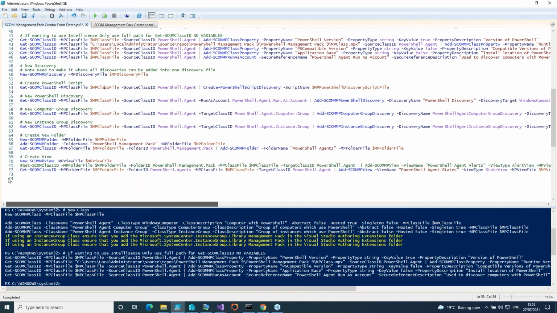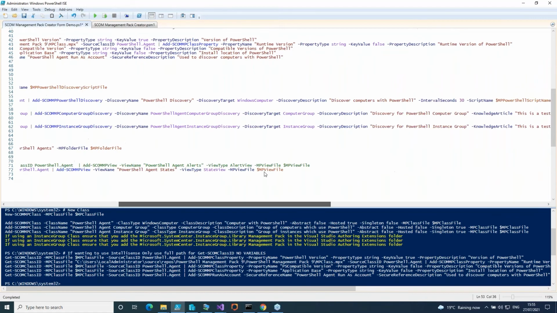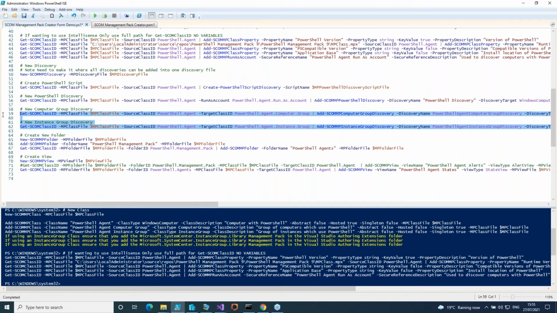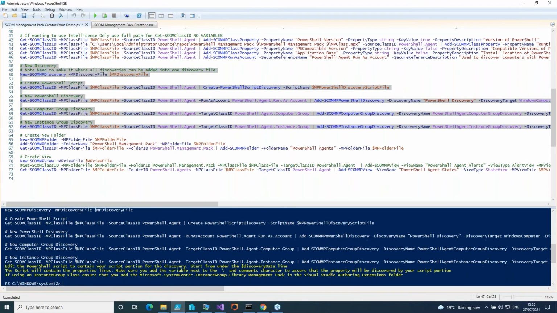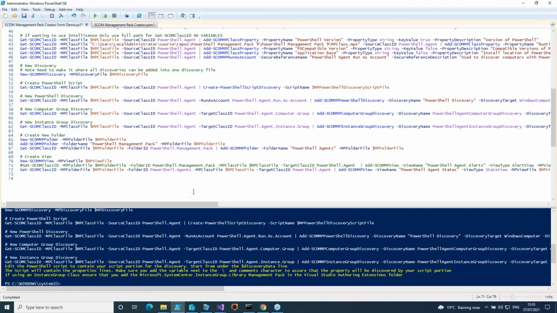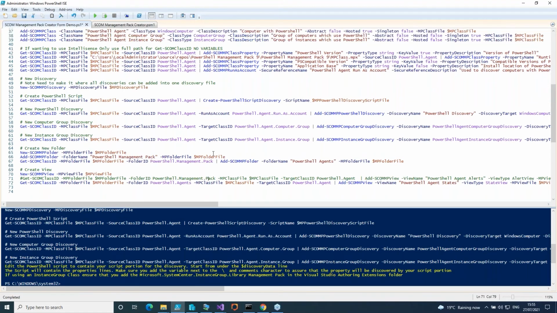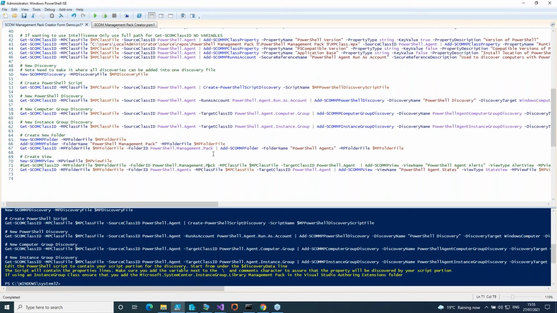So we've also got the group discovery, instance group discovery. So essentially we could just highlight this whole section, and then we could run this as well. That will be done. Again, it gives some comments in terms of helping when it comes to the management pack process. So letting you know about the PowerShell script portion, instance group references, and also it adds the properties of the class which we just added. So it also helps in the Intellisense in that side too.